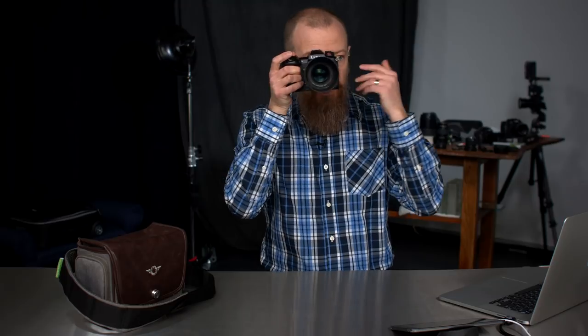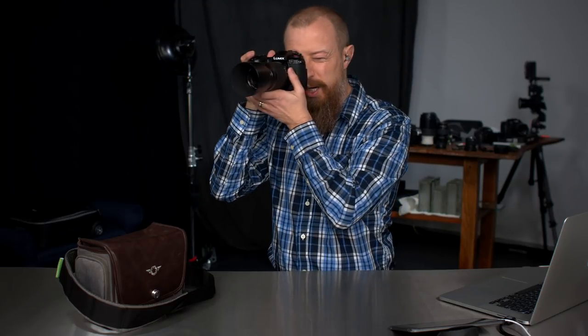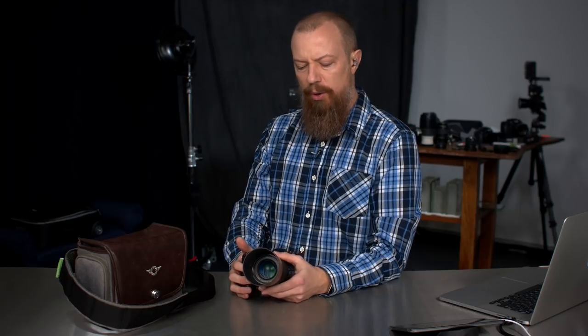And then maybe if it was a little bit too much seeing both, I could obviously close that one eye, only looking through the right eye, and see the action. That was what I did. I trained myself to do that. I don't know if it's a tip that I've read somewhere or picked up from somebody else. I have no idea. But it's something I trained myself to do.